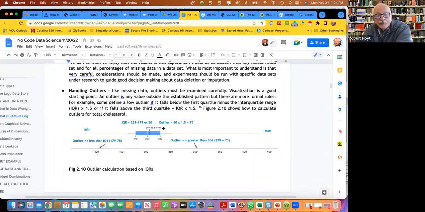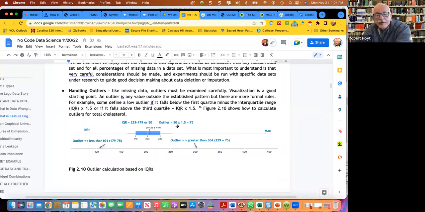If you look at this box plot, first of all, the minimum's way out on the left, the maximum's way out on the right. These dark lines are the standard deviation. This big blue block is the interquartile range from the lower 25% to the upper 75%. If you subtract them, the interquartile range is 229 minus 179, or 50.